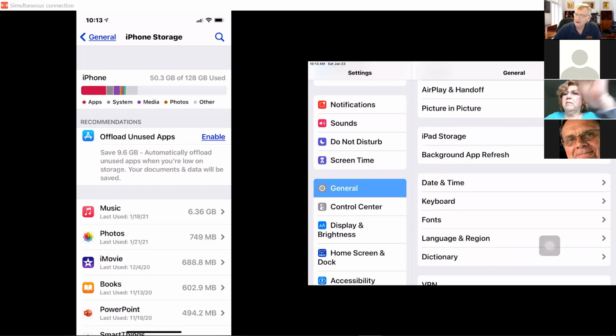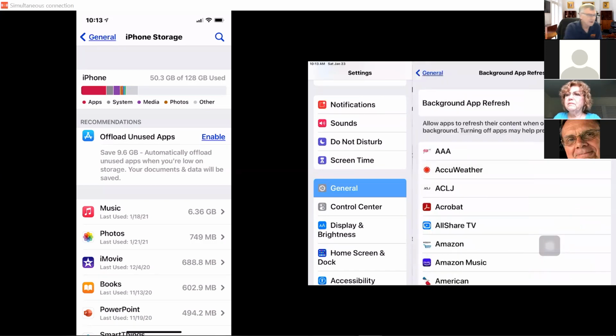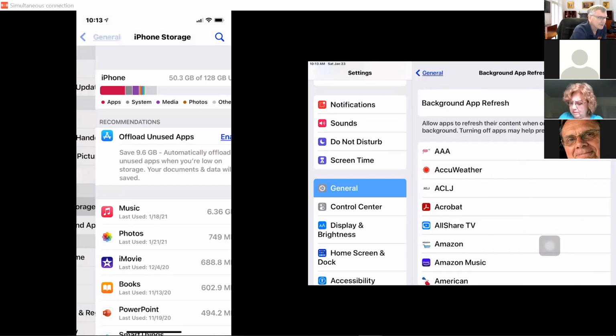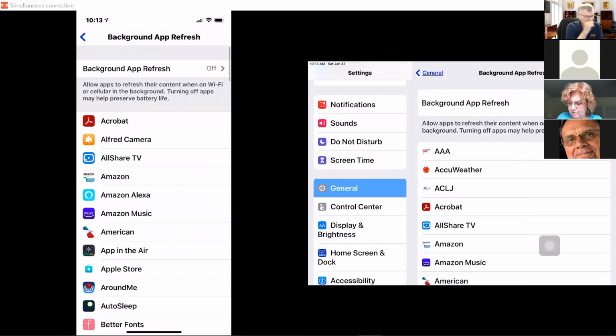Background App Refresh. What is that all about? I'll go to it on both my iPhone and my iPad, and I have that turned off. What this means is apps will not go and get additional information, assuming you have a bunch of apps running, like the stock market and your email and things like that.